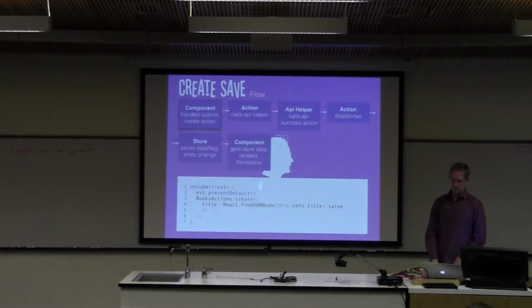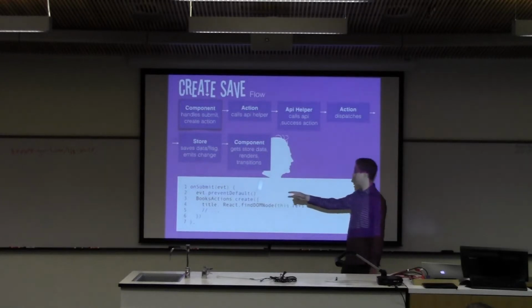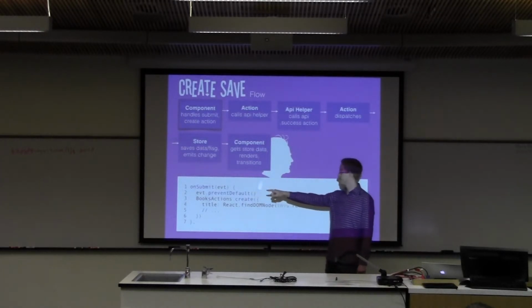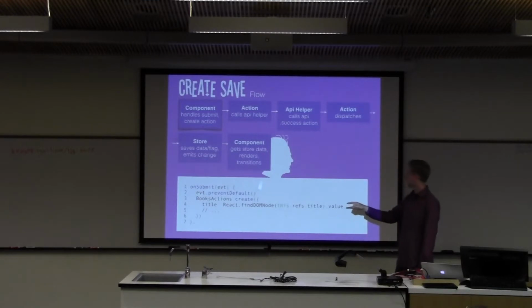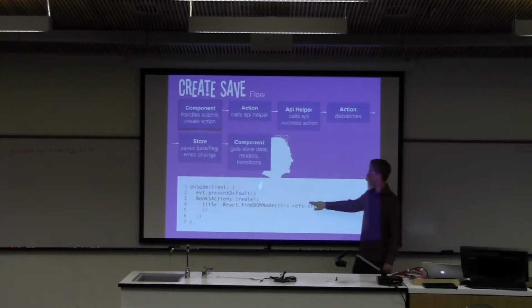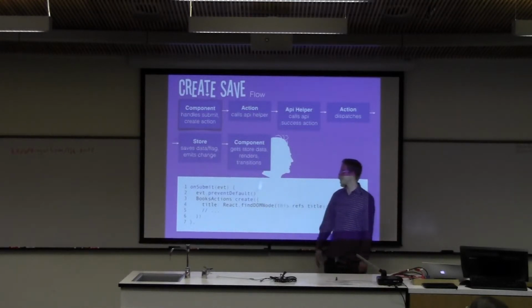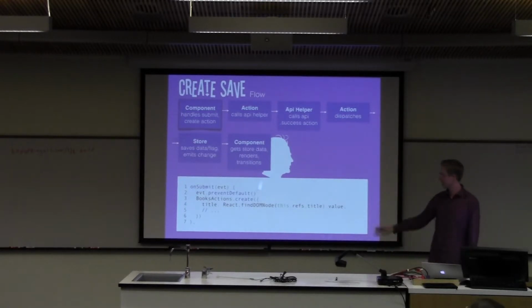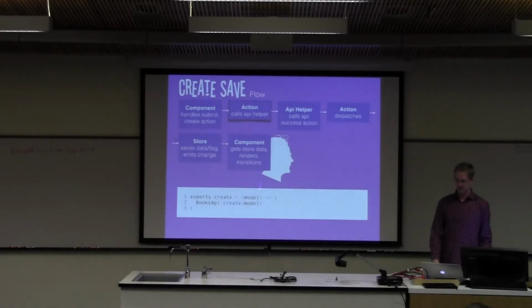We're going to create a new book on this form. So this is the second half of that flow, where on the form, somebody has clicked a button or pressed enter or something, and now we're submitting the form. So this is React, where we're going to say, OK, go into the DOM and get stuff out. Get all that data out of the form. And then on line 3, we're going to call the create action and send it that entire object. So whatever that book looks like from the form, we're going to send it into the action. And that action is simply going to proxy on to the API helper.